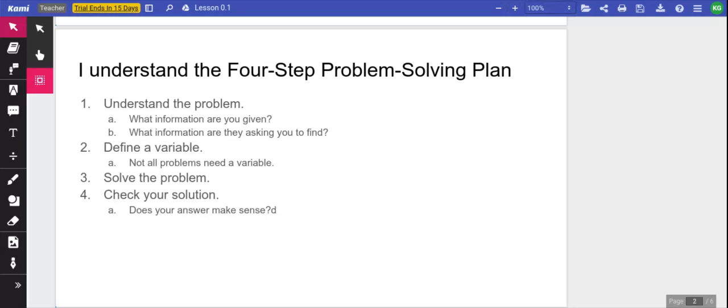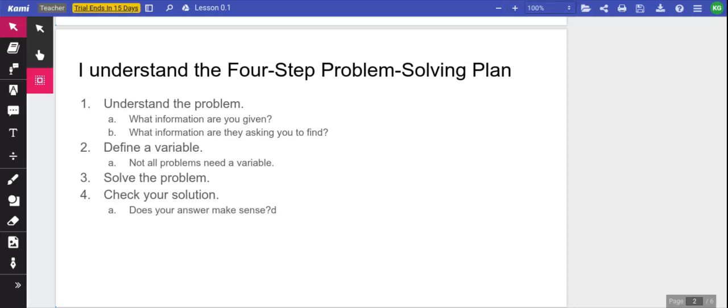Okay, so for the first part of this, understand the problem. What information are you given? We're looking for things that pertain to the question part of the problem. So we go to the end, find out what they're asking us, and go back through the problem and understand which parts of it actually pertain to that question. If they were asking how many milligrams a day are in an apple, and they tell you that a 14-year-old eats a lot of apples, well, the 14-year-old has nothing to do with how many milligrams are in apples. So the 14 would not be pertinent information to our question.